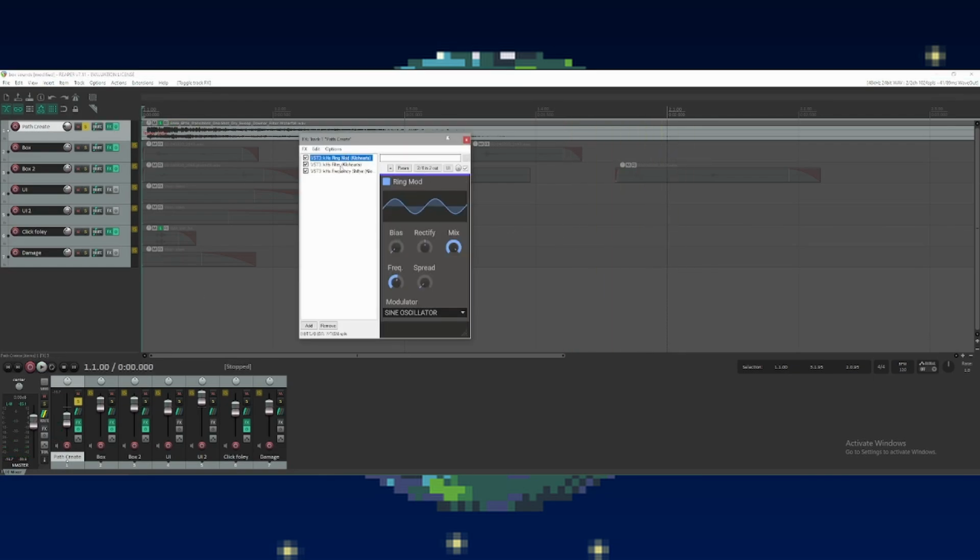I used Kilohertz plugins, which are fantastic and free. I use them on a majority of the sound effects within the game. Just have some ring mod here on the stock setting, a low pass filter to remove some of the harshness in the high end, and then a frequency shifter just to bring the sound down a little bit. Here's what it sounds like afterwards. I'll bring it back up in volume because the original is pretty loud.